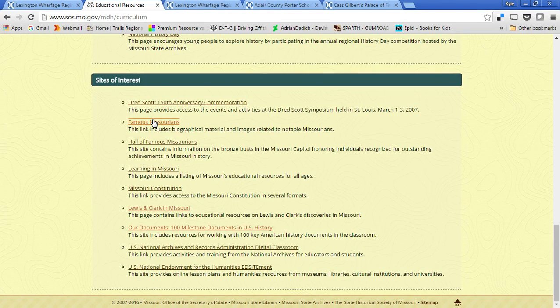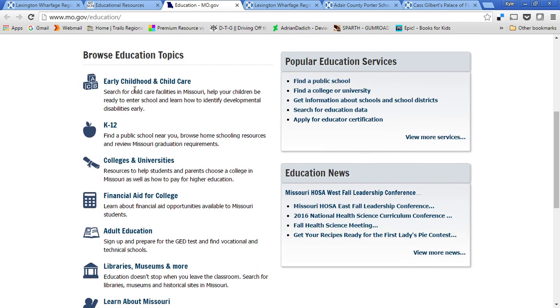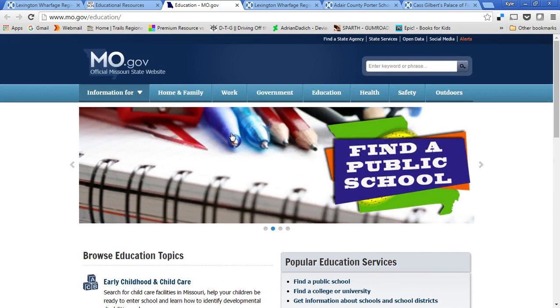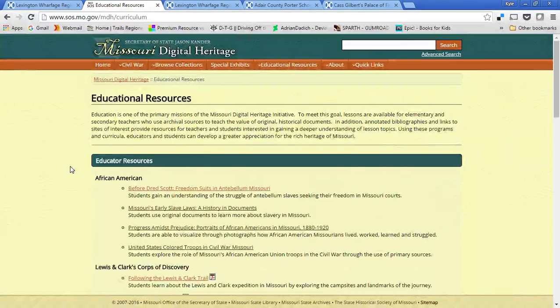These are all separate sites. They're different things separated from Missouri Digital Heritage, but because they have to do with Missouri and with things having to do with education, they include them here for educators to use as they see fit.